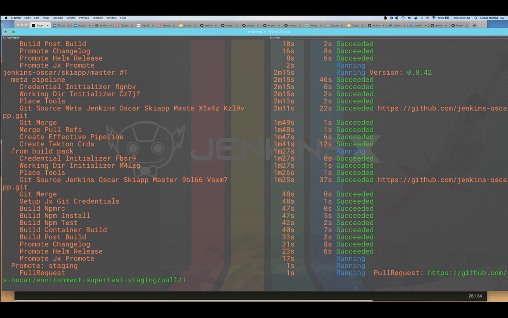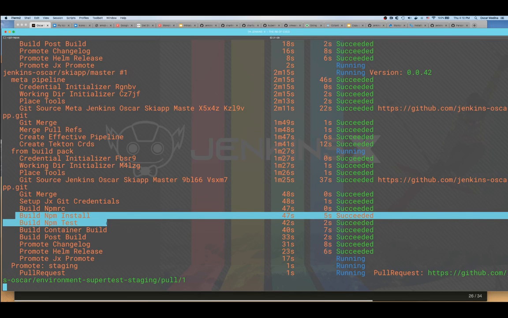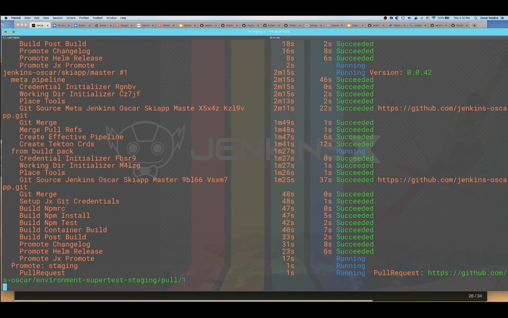And the cool thing, like I said, I didn't write any pipeline code, and it's actually doing a full Node.js application, npm install and test, and then it's going to do a pull request on the staging environment.